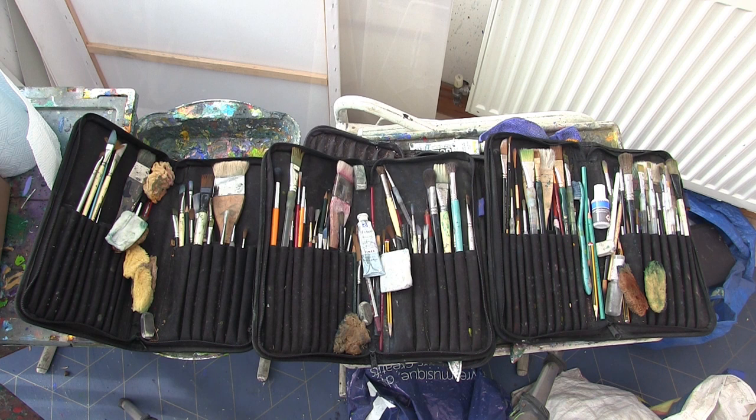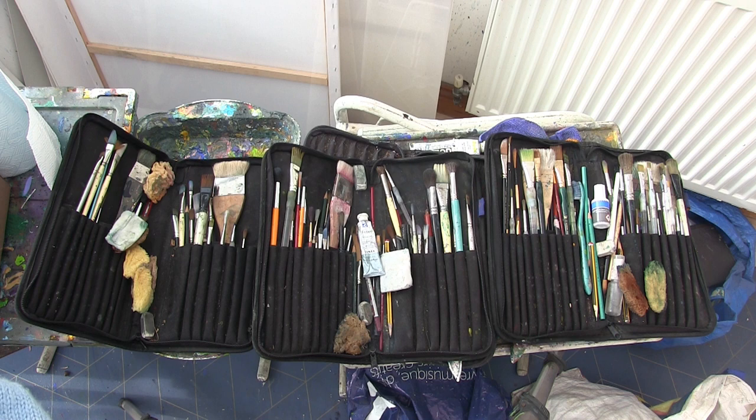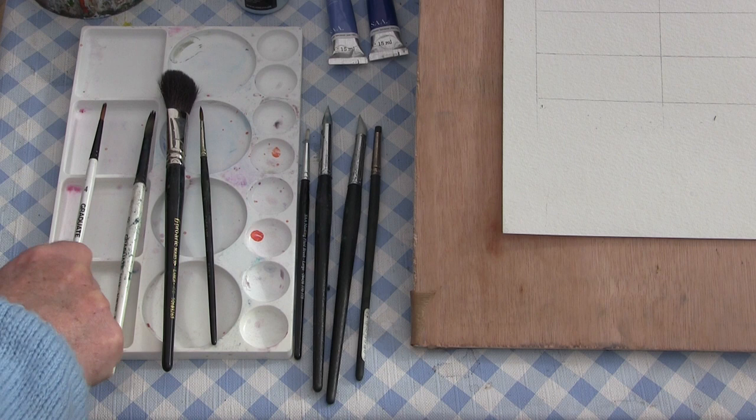Obviously, I've duplicated many here because I did have sets for France and sets for England. But far more brushes when I'm using watercolour than I do when I'm using acrylics. I use some very simple brushes for acrylics, whereas I use more textural ones for watercolours. But what we're going to need today are these brushes here. Now I've got a number 8 round, I've got a number 3 smaller round, pointed, and a number 4. I may not even need all of those, but that's plenty for me anyway.